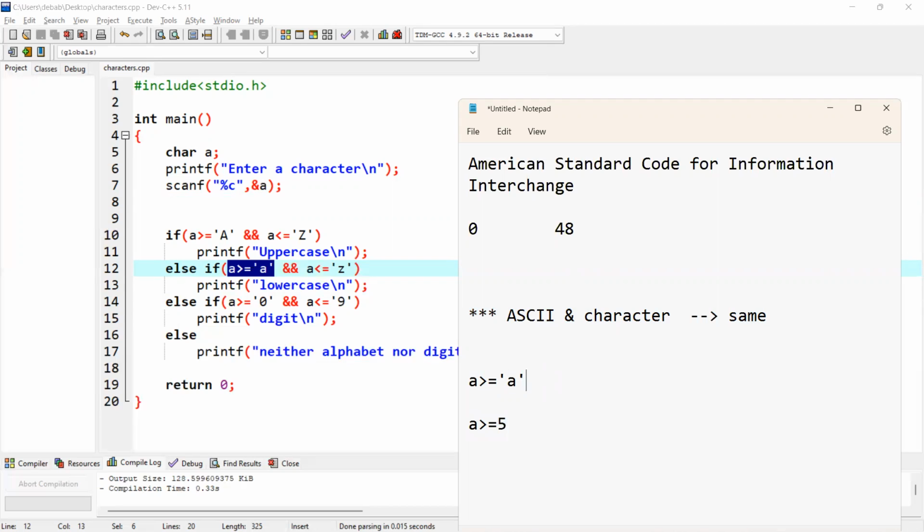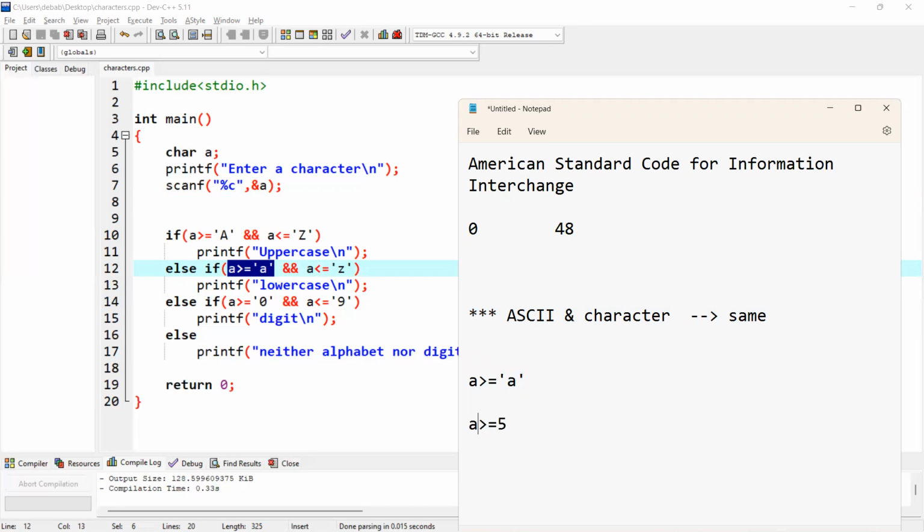But in the case of a character, if I remove the quotes, people will be confused about which one is the variable and which one is the value. So if you want to compare or deal with character values, they have made a rule that you have to give quotes. It is nothing like it is written in the syllabus; it is written in the book. That's why we are using quotes. If you have any other idea, you can present it to the C language forum. They will think about that. But the main answer is they are using quotes just to differentiate between a variable and a value.